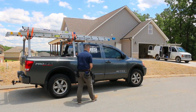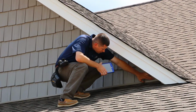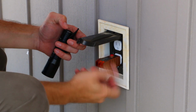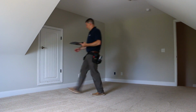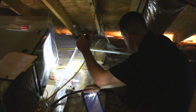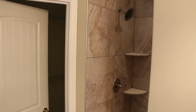Absolutely. A home inspection is a visual inspection. It's non-invasive, and it includes all the readily accessible and safely accessible components of the home. When I do an inspection, I try my best to get on every roof if it's safe to do so, if it's not raining or too steep. I check all the gutters and move down through the exterior, and then move into the inside. I'm looking for more than cosmetic items, things that impact the health and lifespan of the home, maintenance items that haven't been addressed or need to be addressed.